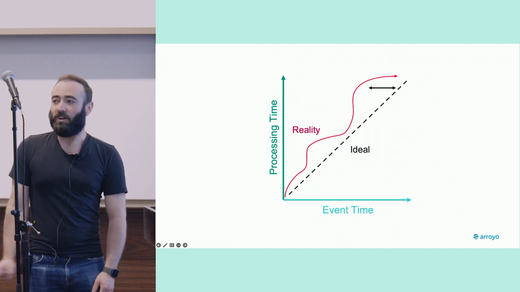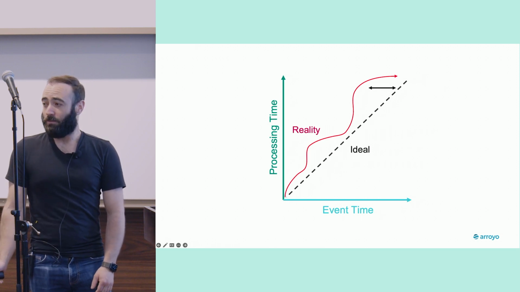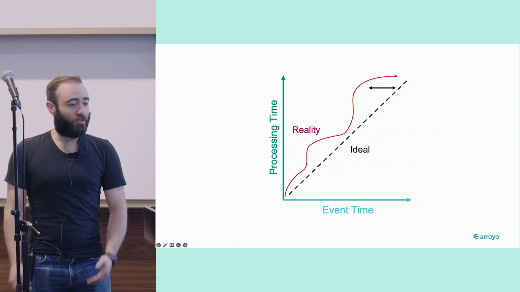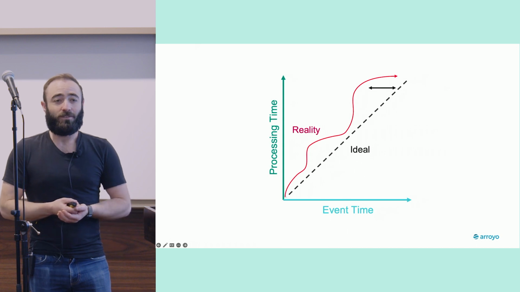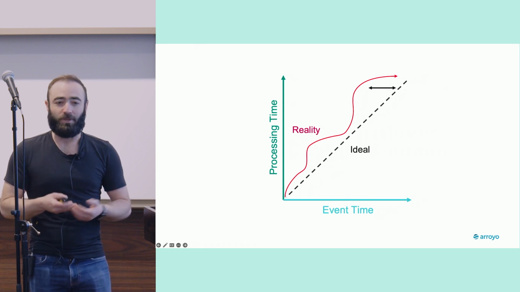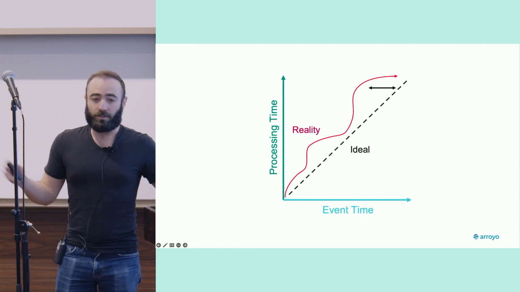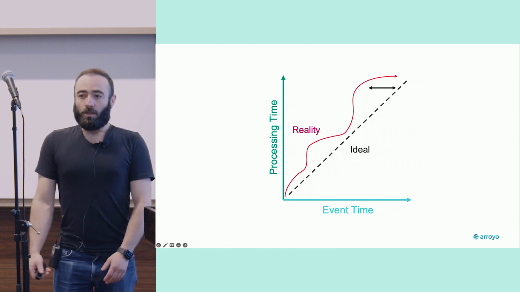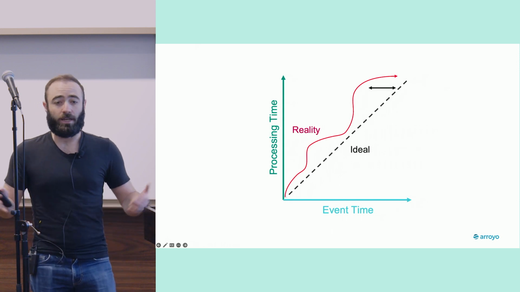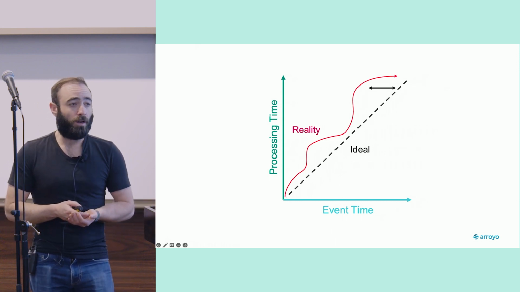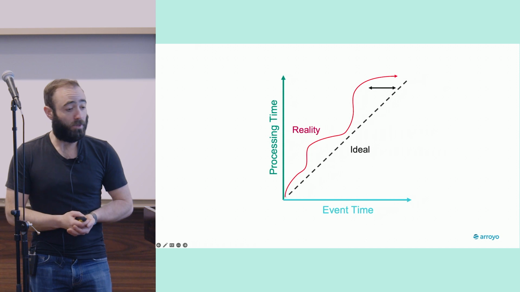But we do have a problem here, which is that in the perfect world, events come in exactly in order. But in the real world, they do not. I used to work at Lyft on a lot of data that came from mobile phones, which have a bad habit of going into tunnels or just being turned off or running out of battery. And you can get data from those phones minutes or hours or days later. So we can't just blindly assume that once we've seen data for a particular time, we've actually seen all the data up to that point. We're not able to just naively use a wall clock to decide if these windows can be computed.